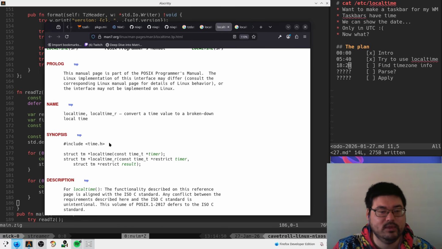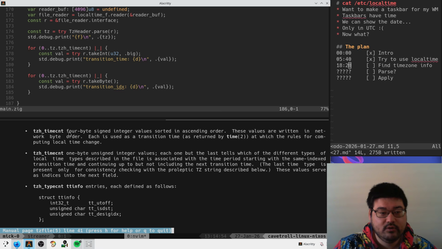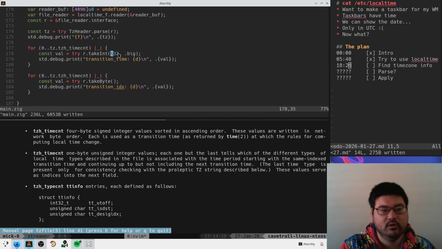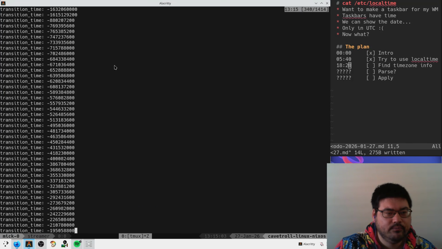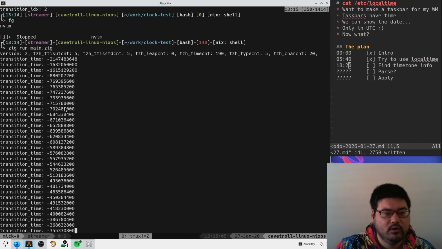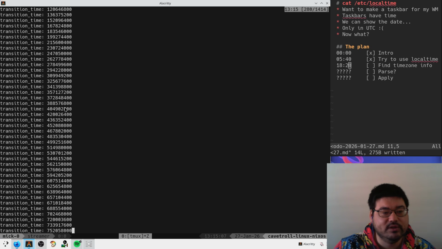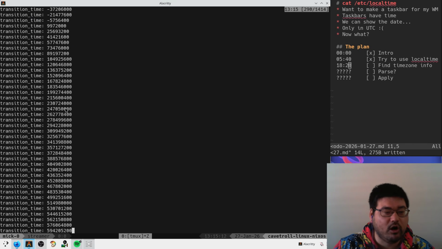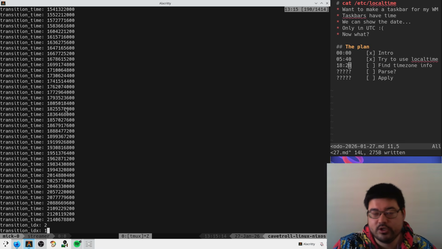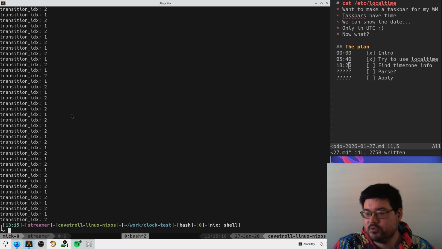That doesn't seem right to me. 4-byte signed integer values. Oh, signed. Okay. I don't know what these mean yet. They seem pretty crazy, but they are sorted. So we'll see. What is WM?